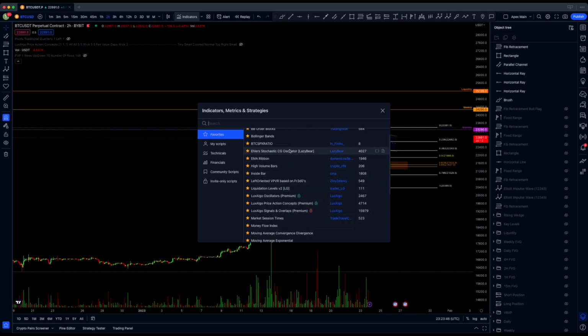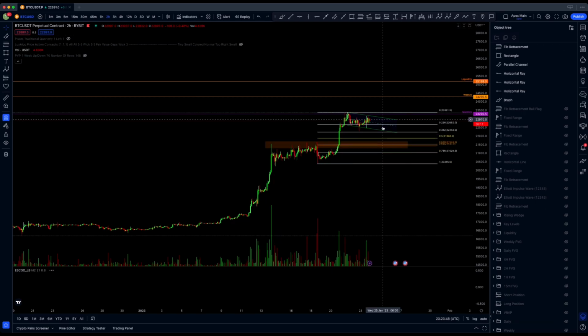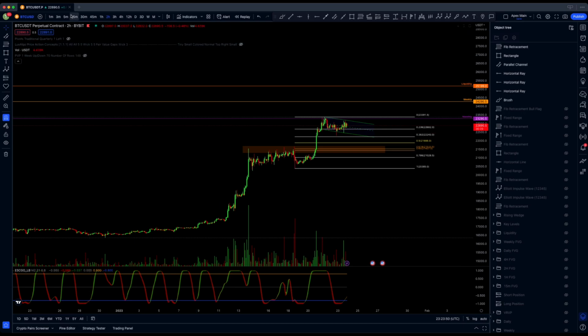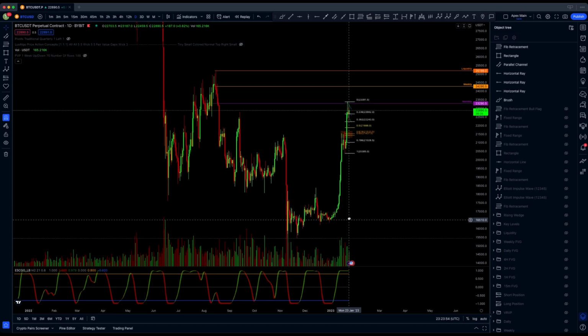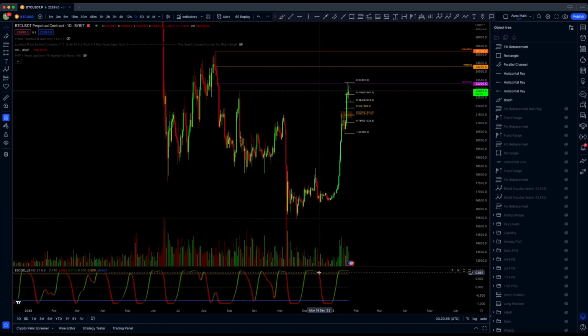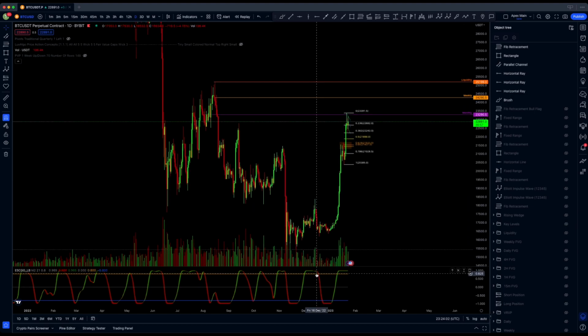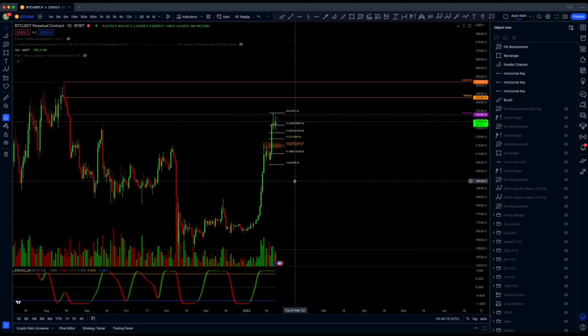Here we go. Now if we go to the daily on the Atlas, every time we've hit the daily, we've seen a really large sell-off. Up here we've seen a sell-off when this came into play. Here we've seen another big sell-off right the way down. Each time we hit the height of these Atlas Stochastics, we tend to see a fairly decent sell-off.